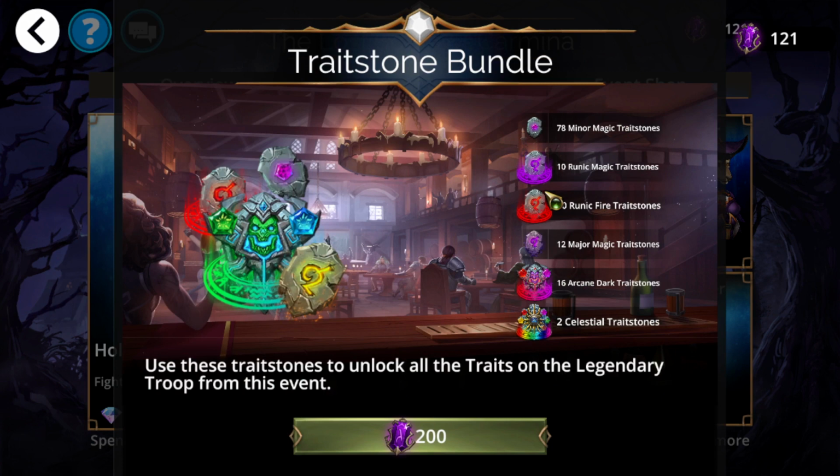The main reason for this, of course, is that there are a lot of Trait Stones in the game. However, you do get 2 Celestials, which is a pretty cheap way to consistently get 2 Celestials. So it might be worth considering depending on what point you are within the game.